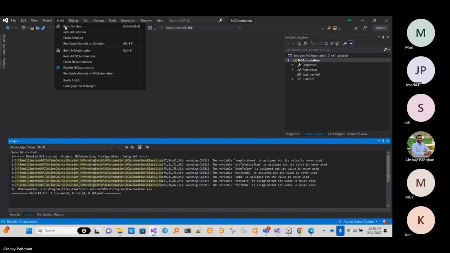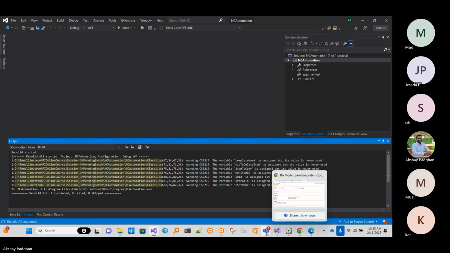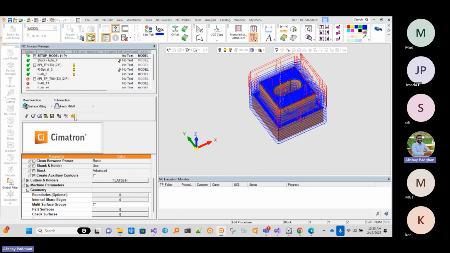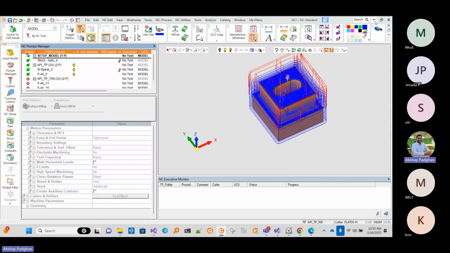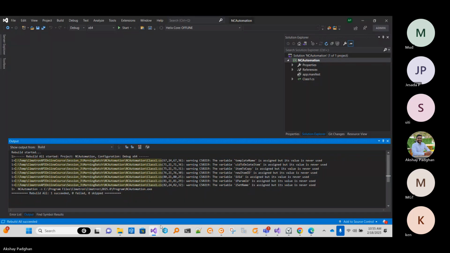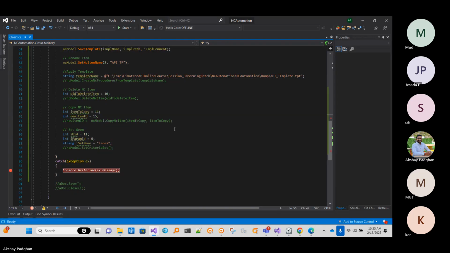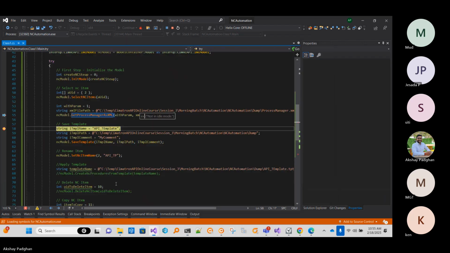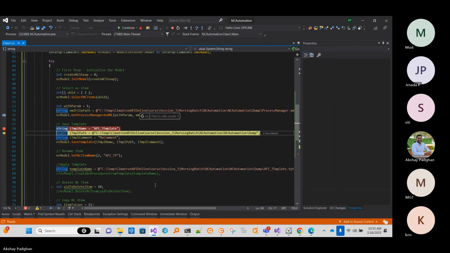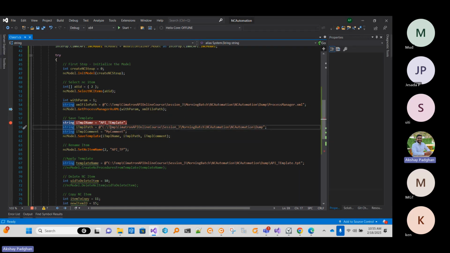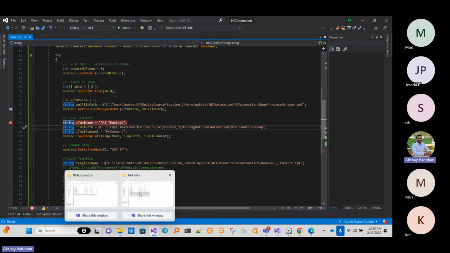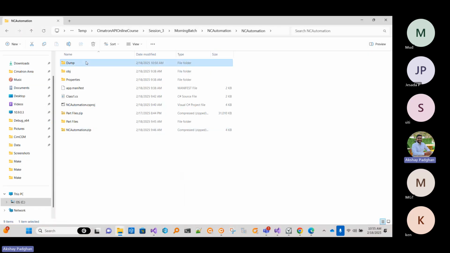Oh, we're in edit mode, so we have to close. So we exported this as XML. So I'm stopping the automation and trying to open the XML file.